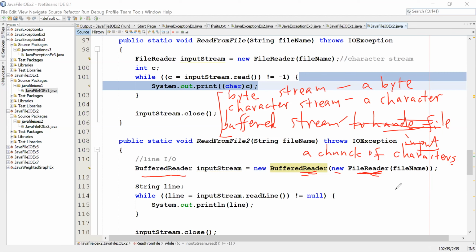Those are just side notes if you want to keep them in mind. It's not required in our quiz, but if you want, you can check the difference between Scanner and buffered stream. With Scanner, the chunk level is generally smaller.